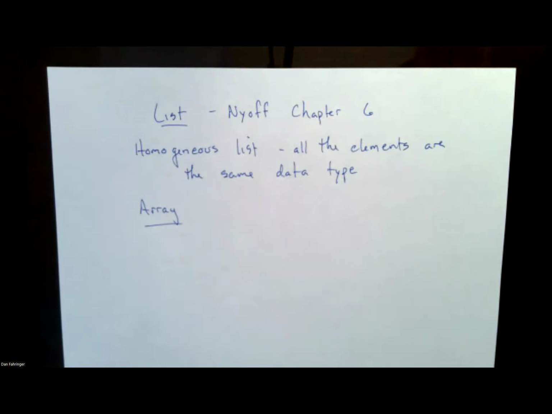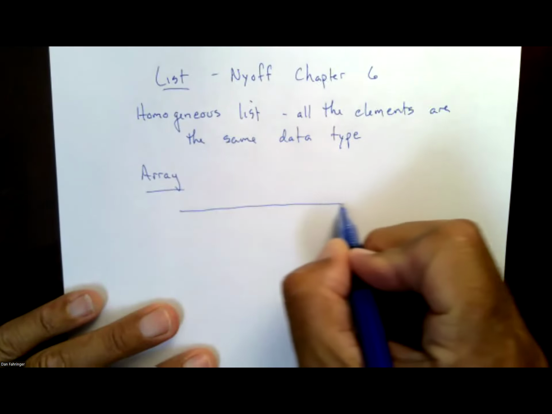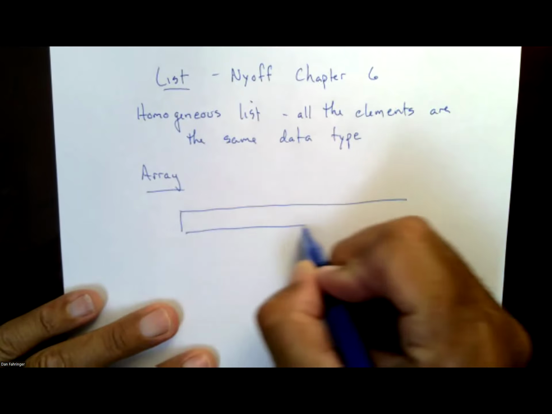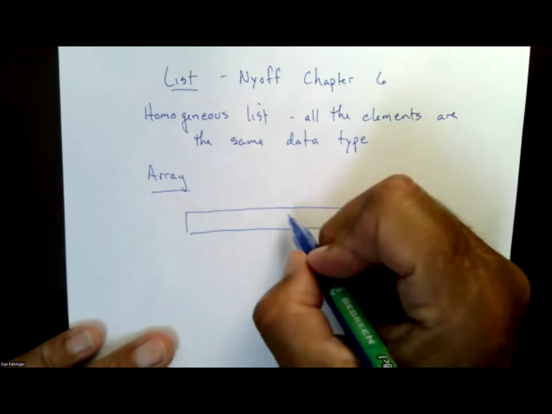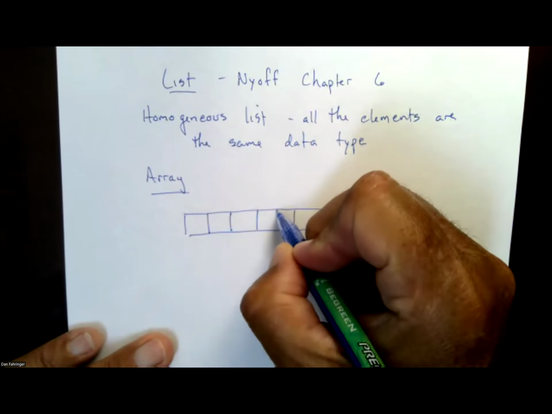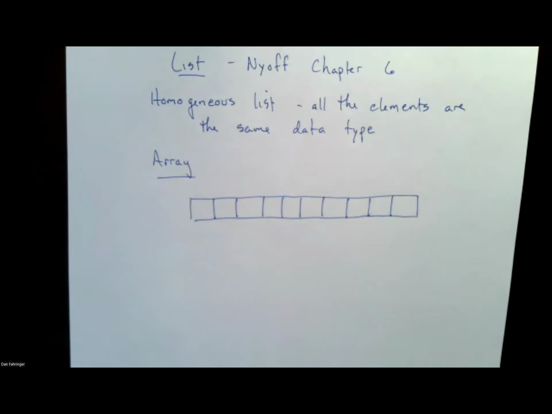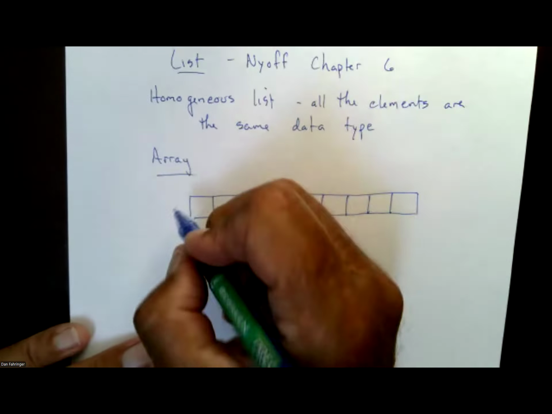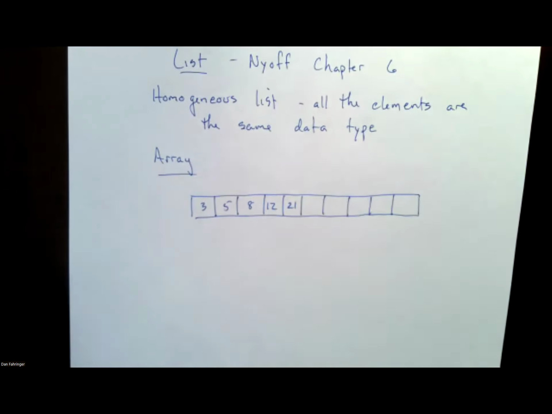So if I start out and I start talking about a list, I'm going to draw one. An array is one way to store a bunch of numbers. I'm going to store it in an array. And I get ready and I start to throw some numbers in: 3, 5, 8, 12, 21. Nice and simple. Baby steps is what we're taking a look at right now.